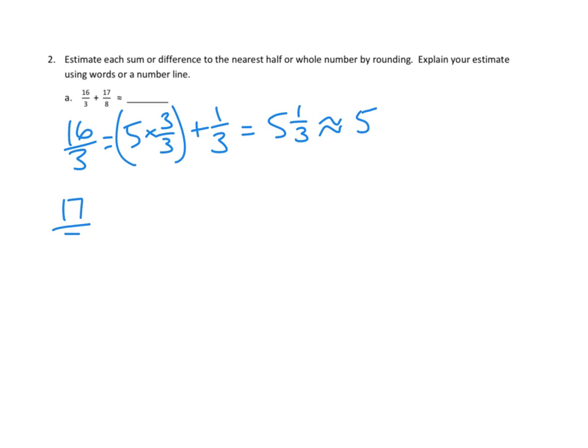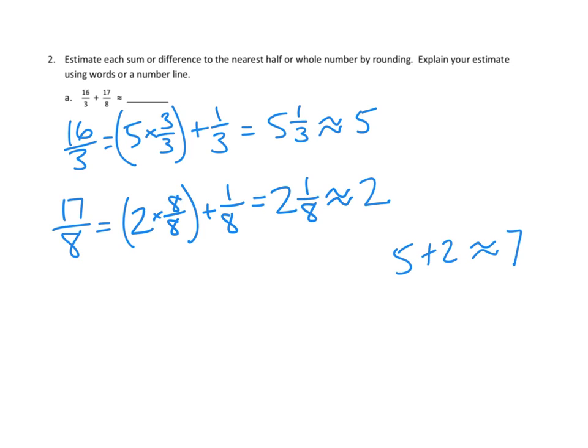Let's take the other one, 17 eighths. Well, let's skip count and see how many holes we can get out of that. We get 8, 16, that must be about it, right? So 2 holes, 8 eighths is another way of saying a hole. Plus, we've got 1 more eighth after that to get to 17. So that's 2 holes and 1 eighth. And that is, 2 and an eighth means 2 and just a tiny little sliver of pizza. So that's basically the same as 2. So now that this is an addition problem, I can say 5 plus 2. And that's, we're going to get our end answer, which is about 7. So that 16 thirds is about 5 and 17 eighths is about 2. And that will leave us an answer that is about 7. Sound good?